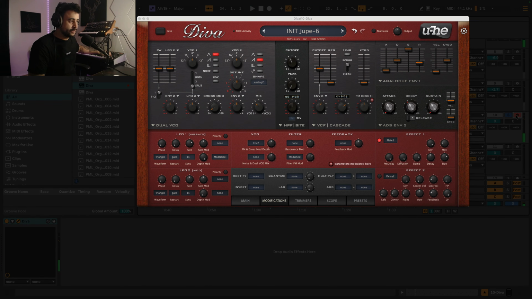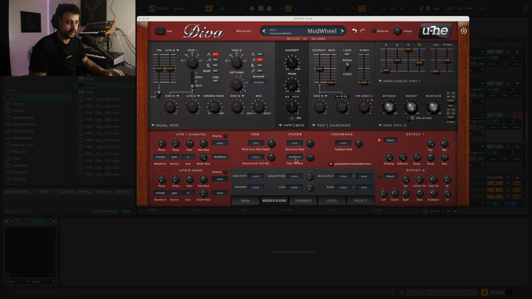So I'll show you with no modification. I've got the wheel down, and then I'll put it up. It's a bit like opening it up, but it's opening it up in a different way. It's using FM to open it up, which gives it this nice characteristic.